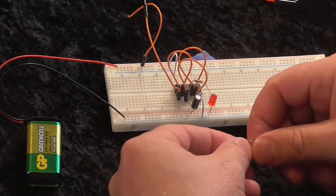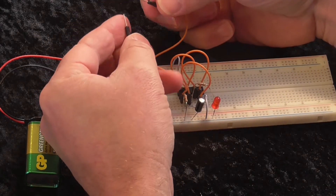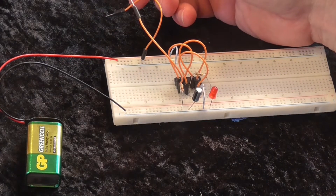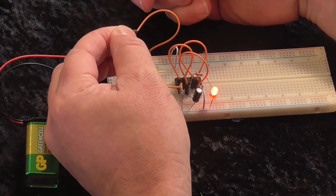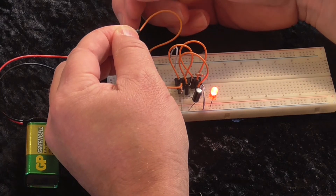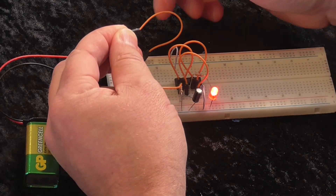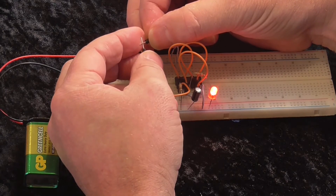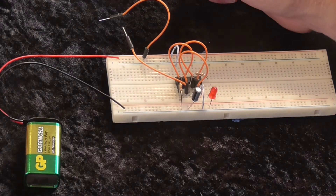So the 10K back in. This is called debouncing. We've got a mechanical switch — in this case just two bits of wire that we touch together. The problem with any mechanical switch is that you can't be sure when you close the switch whether it closes completely the first instant and stays closed. If we were to have this into a counting circuit triggered by the output of this gate going low to high, we might register multiple presses when we only mean to have it pressed once. So debouncing the switch is a nice easy way that we can work with that.